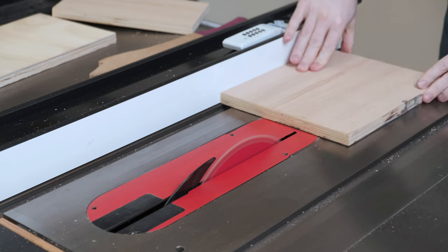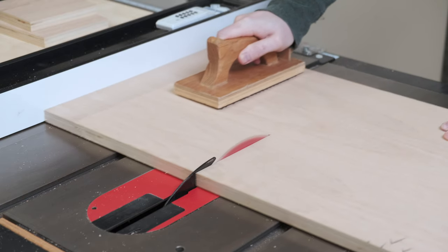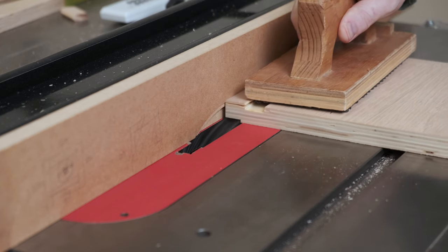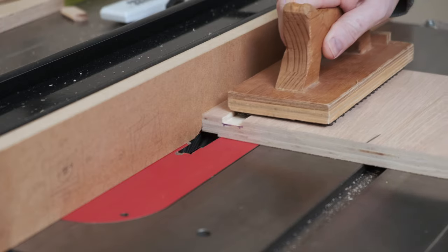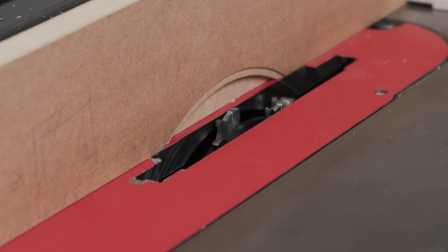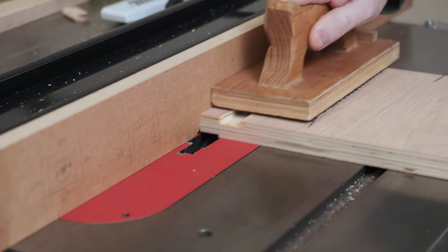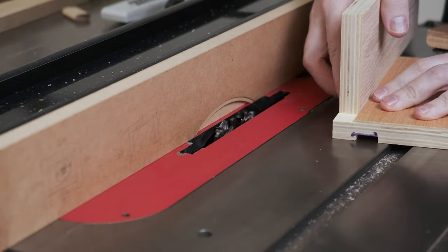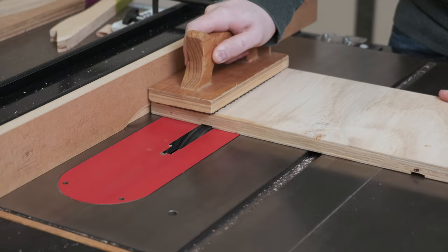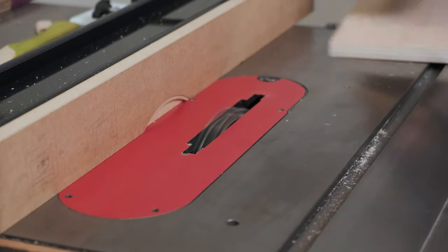From this point on it's just about building a box to support the workpiece while it's being routed. I've braced myself for the onslaught of complaints because I'm using the dado stack at the table saw to make very shallow dados to hold the box together — these help with alignment. Two deeper dados also need to be cut for the T-track that's fully embedded this time, and these act as tracks for the adjustable fence.